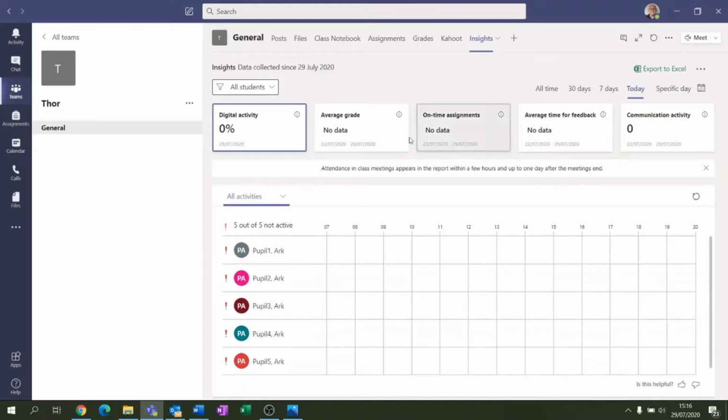with all sorts of different information. Obviously there's nothing there yet because you've just seen me create the channel, but going forward this will actually be really useful. It will actually tell you exactly what times our pupils have been engaging with things. So they might have replied to a message, or they might have posted a message, and it will tell us exactly when they did that. It will tell us when they've done all sorts of stuff. So if we drop down this all activities bit here, we can see assignments. So we can see if a particular student has done an assignment, when they did it, when they submitted it, etc., etc.